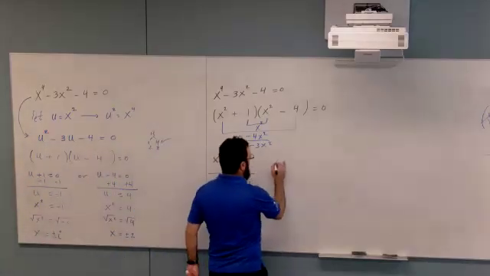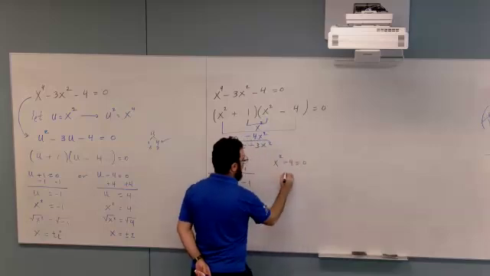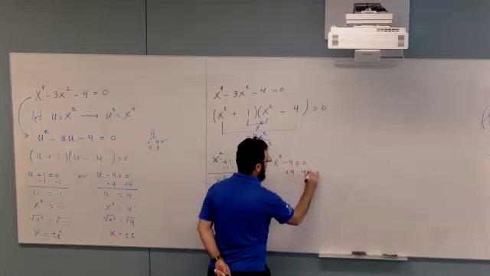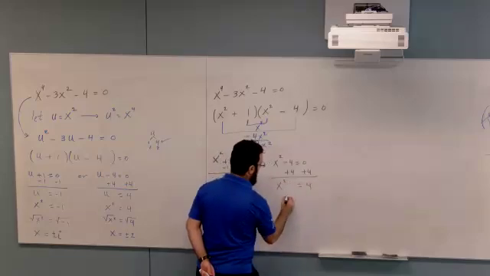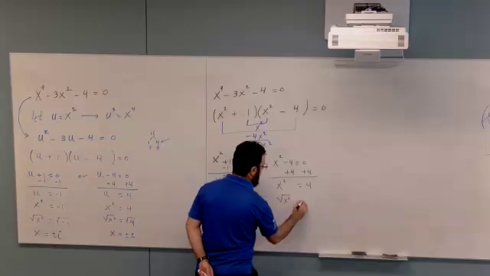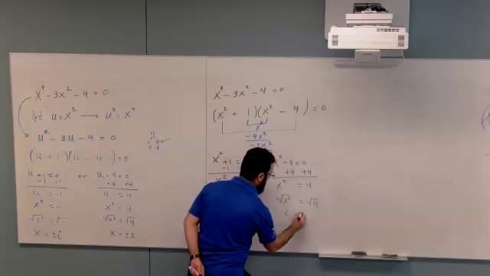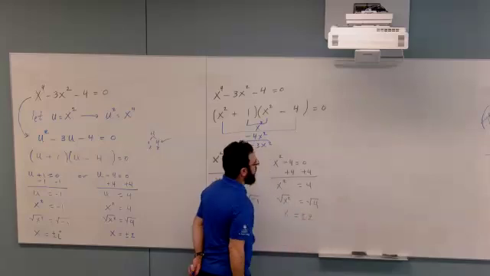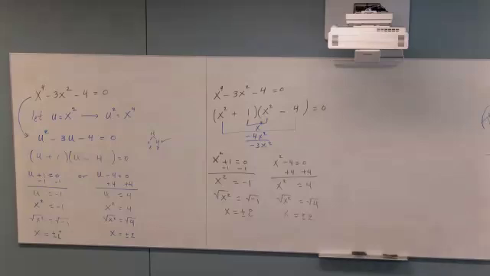On the other side, you're going to say x squared minus 4 equals 0. Move the 4. So x squared equals 4. Take the square root for both sides. x is going to be plus or minus. Is that fine so far? Which one you prefer? It's up to you. Both are going to work.